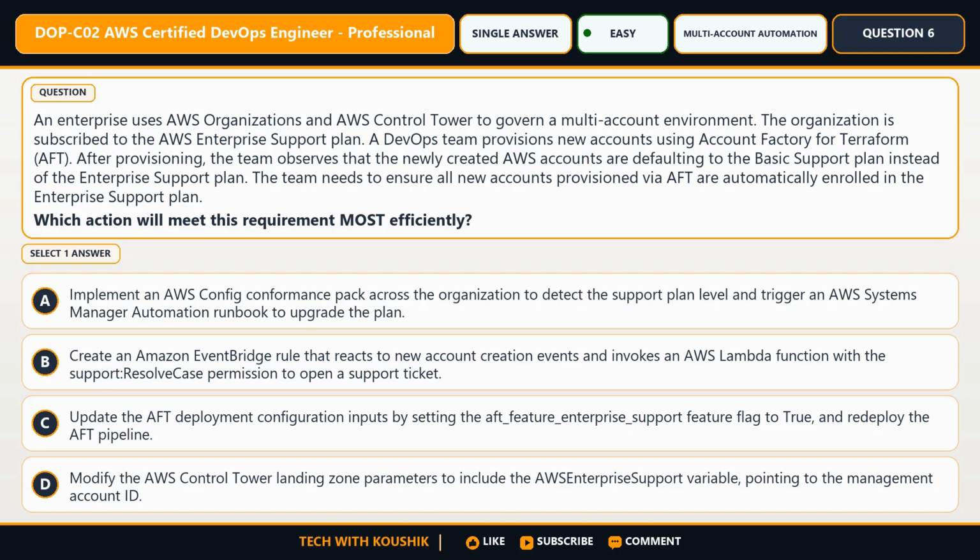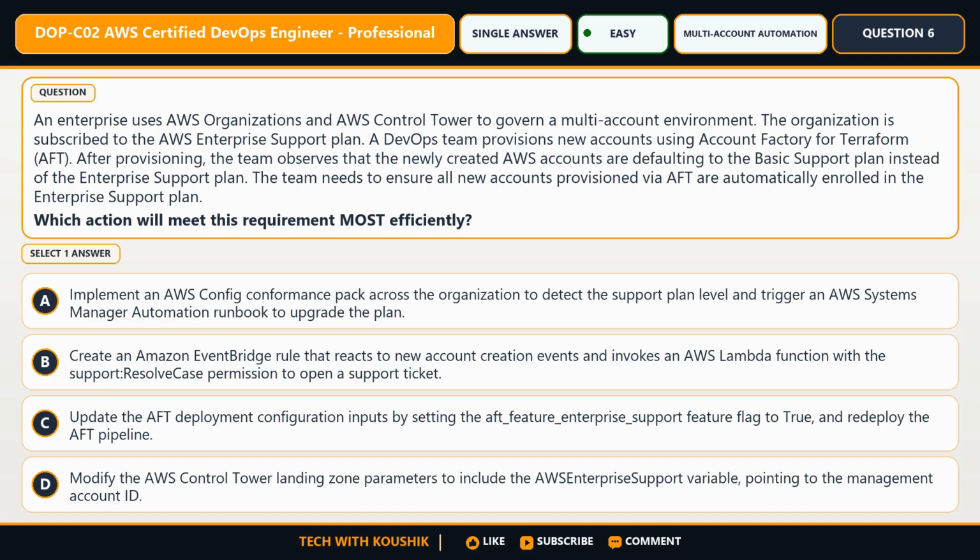Here are the options. Option A. Implement an AWS Config conformance pack across the organization to detect the support plan level and trigger an AWS Systems Manager automation runbook to upgrade the plan. Option B. Create an Amazon EventBridge rule that reacts to new account creation events and invokes an AWS Lambda function with the support resolve case permission to open a support ticket.